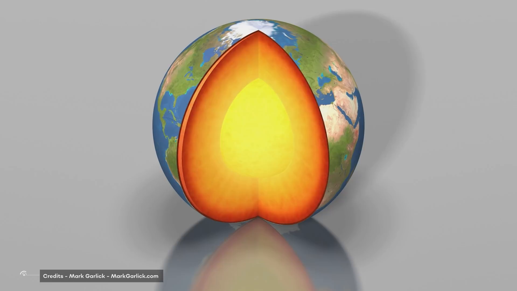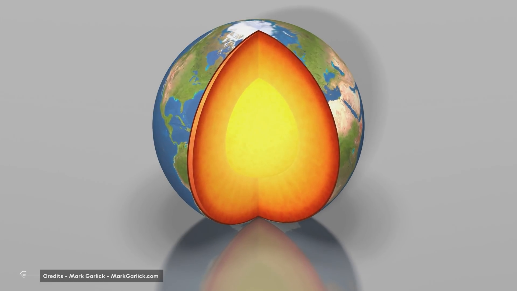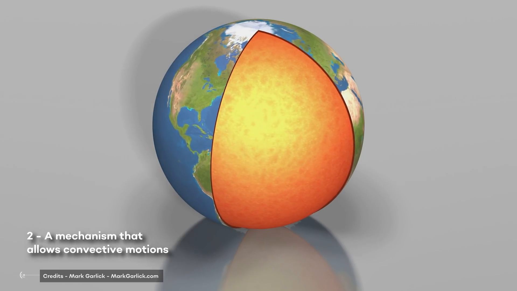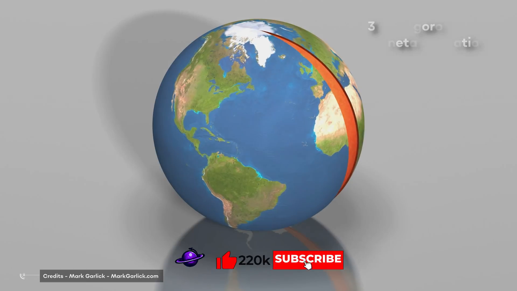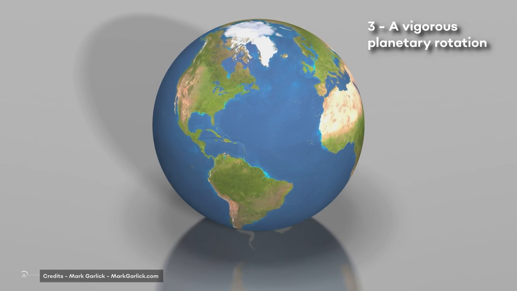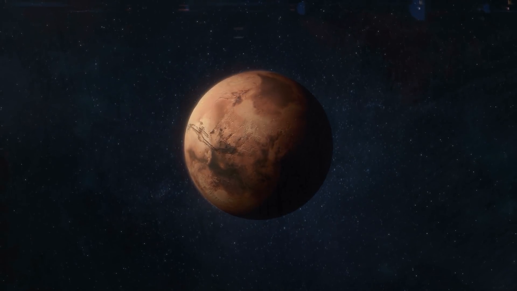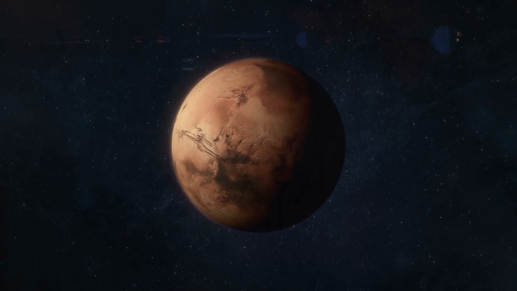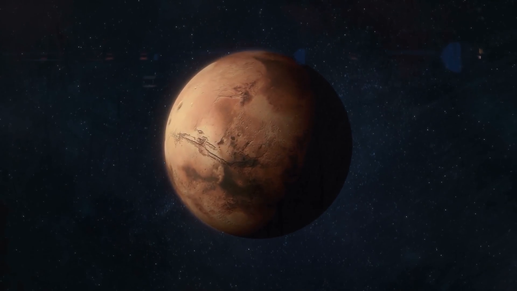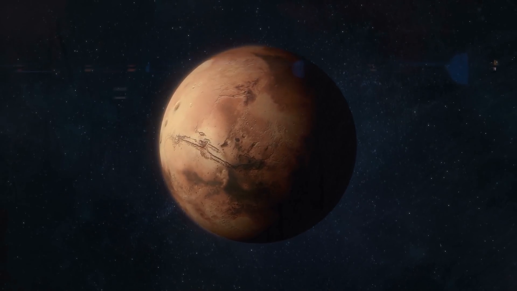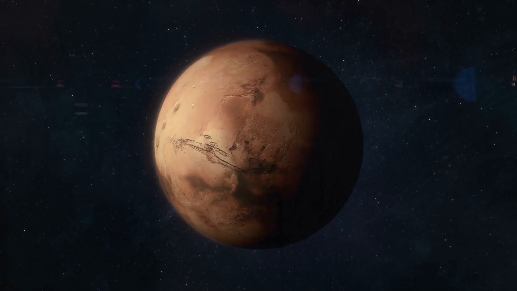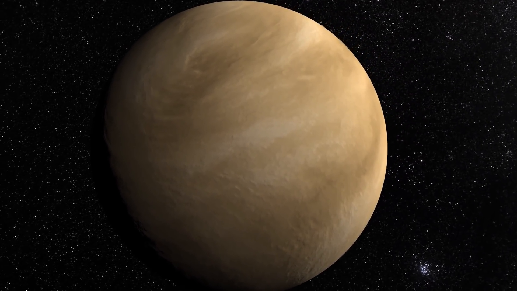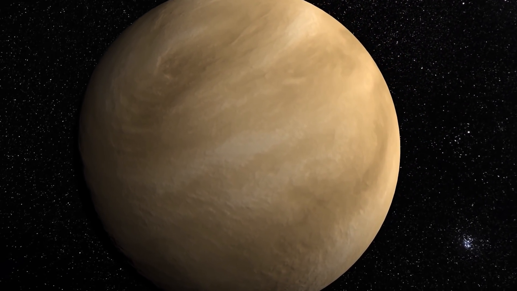For the formation of a planetary dynamo, three basic elements are essential: one, a conductive fluid within the body; two, a mechanism that allows convective motions to form within this fluid; three, a vigorous planetary rotation. And this explains the absence of a magnetic field for some planets. Mars is very small, which means that it has been able to cool much faster than Earth since the formation of the solar system. It follows that convective motions within it are probably not there or are too weak. Venus rotates very slowly, and this implies that the convection bubbles can return to their equilibrium during the motion, which is therefore not intense enough to produce a dynamo.